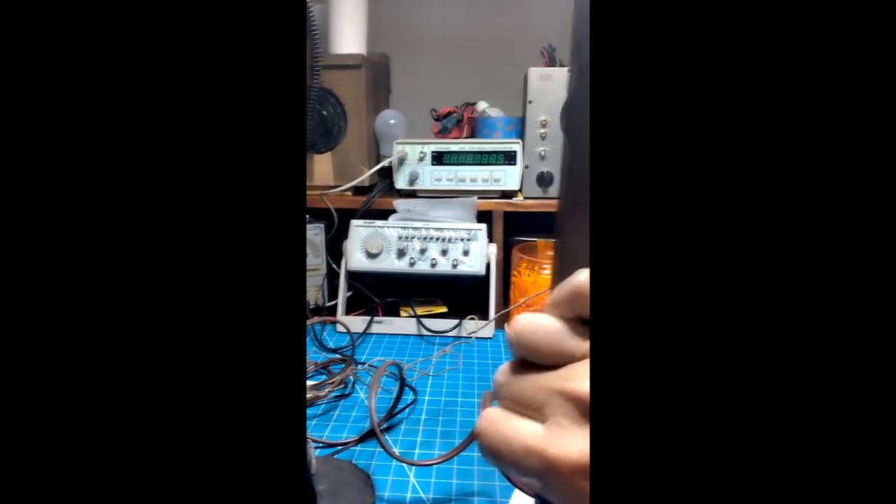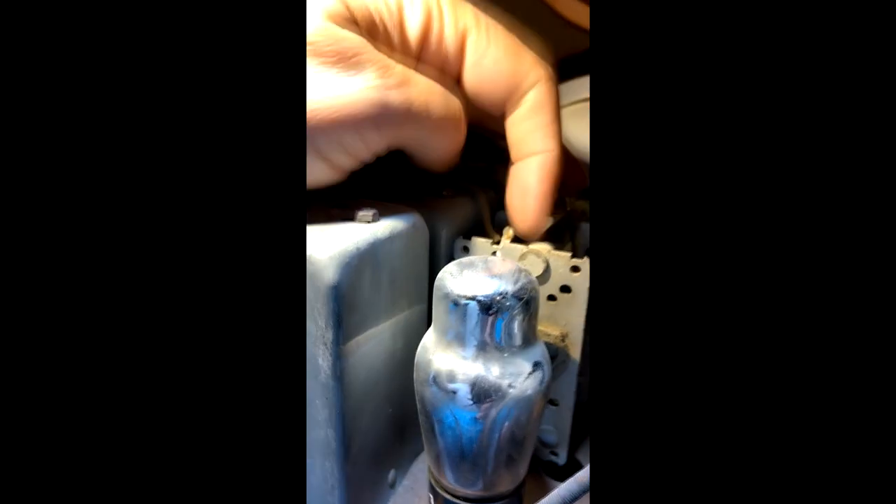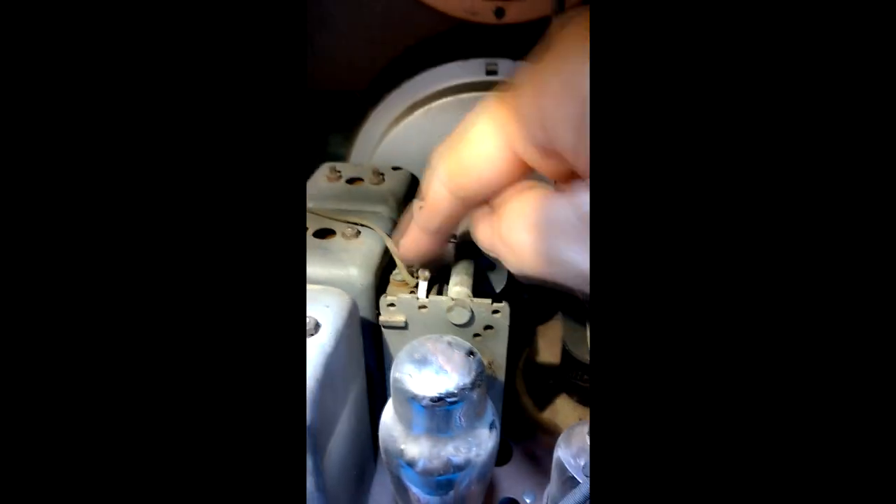Let me show you the inside, which you've already seen. I just wrapped my little antenna wire around this particular part of the tuning condenser — this tuning capacitor. You'll notice this one has a lug with a wire that comes over to this tube — that's going to your mixer tube.